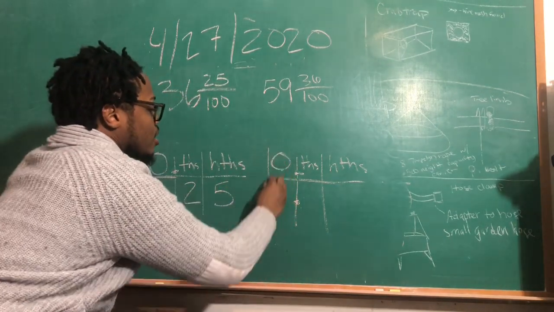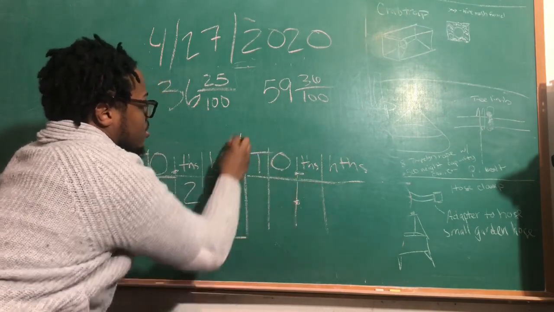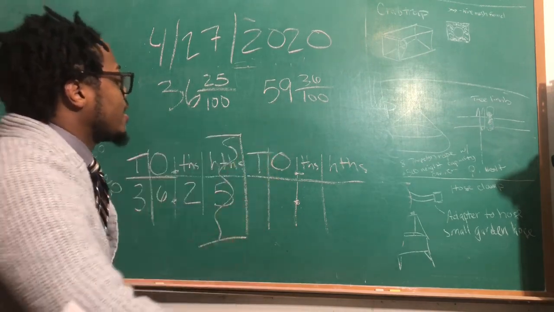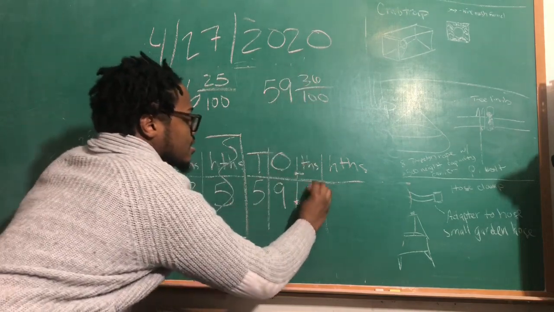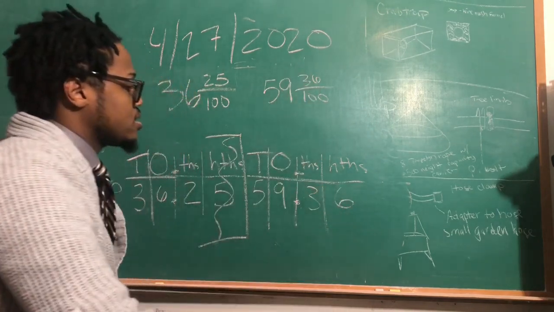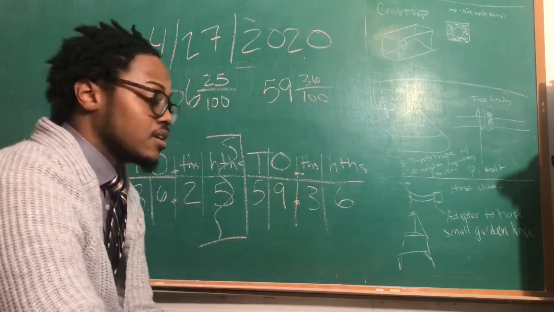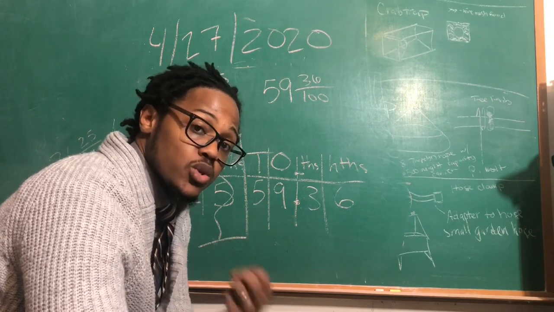We have to increase this here and make this a tens place. This is a separate problem, so don't look at this over here. That's the tens place. We have 59 and 36 hundredths, just like so. I said 36 hundredths, so I should end in that hundredths place. I hope that was helpful. It's really quick. It's not that much to it.